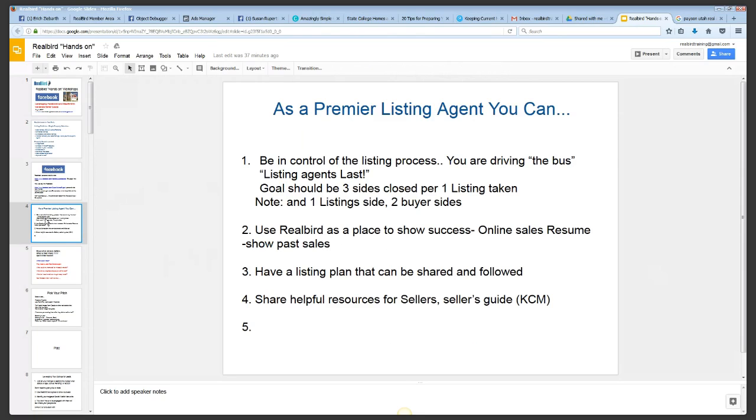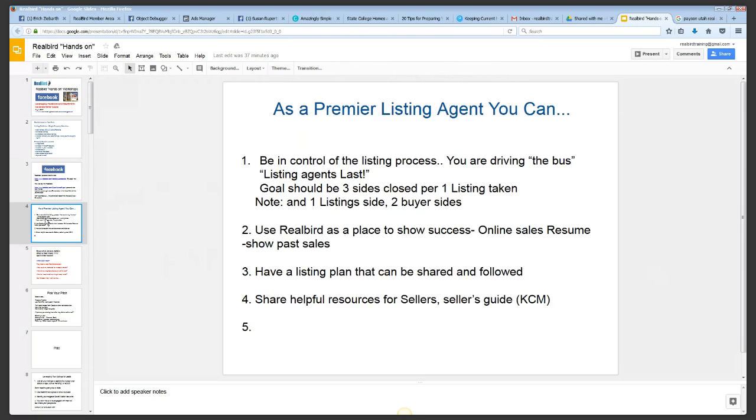As a premier listing agent, and this isn't just an affirmation, I really think you need to know why people should list with you. I think you need to know what unique benefits and experience you have. If you're new to the business, then you need to borrow some experience, or add some other things to it. Well, hey, I grew up in this area, I know the area. But basically, I left number 5 open because I want you to be thinking about that. Why should people list with you? Because I think you need to have those reasons in front of you and lined out.